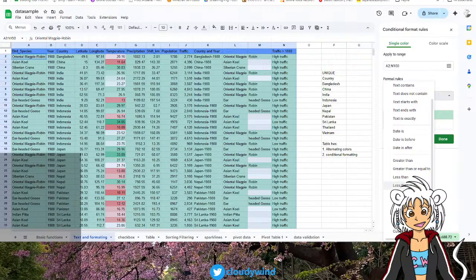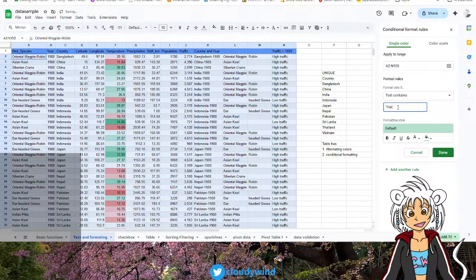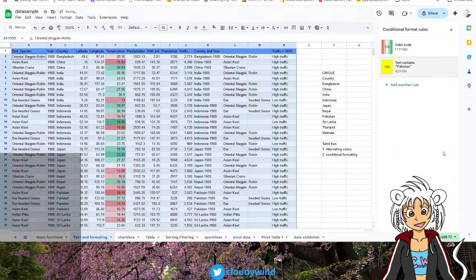So let's say we go for text contains, and we want to highlight Pakistan for some reason. Then you highlight it yellow. Done.